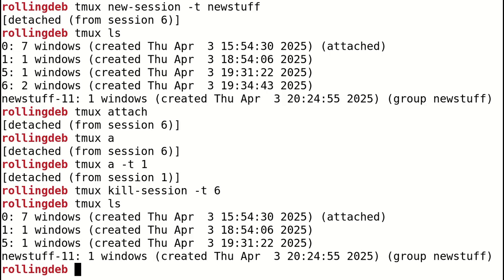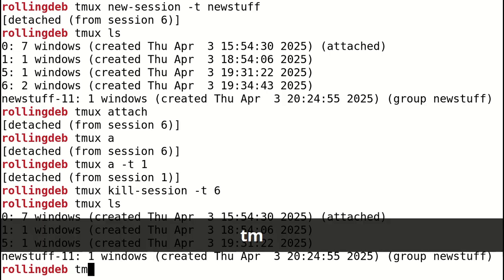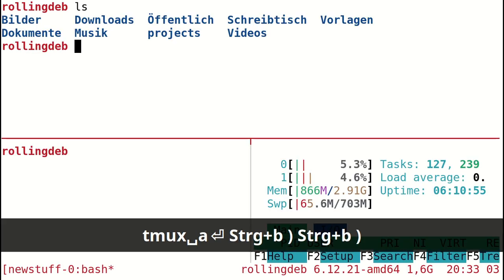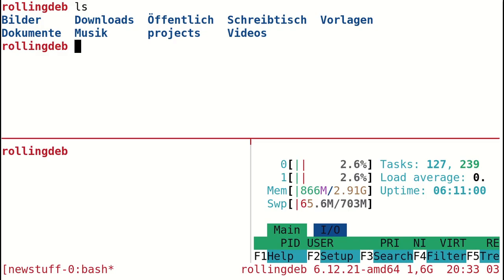You can do this also, tmux attach, and then we switch to the last session. For example, you can close all the panes and stuff manually from the session, but you can kill the session like I've done it before.